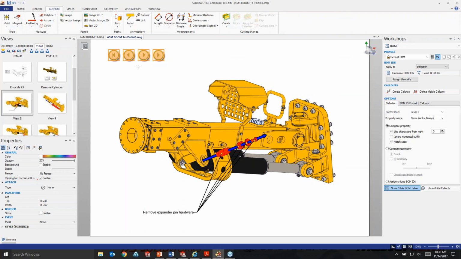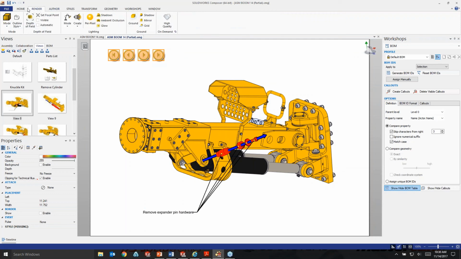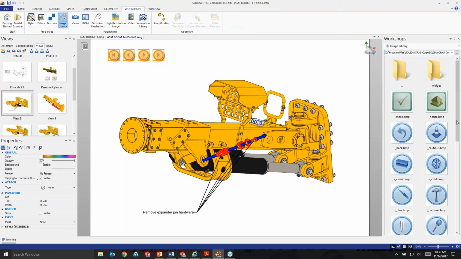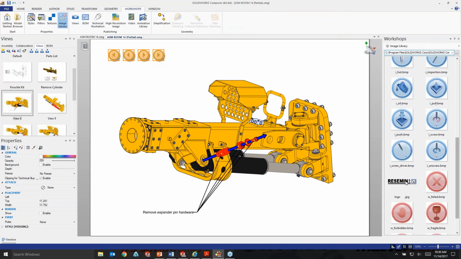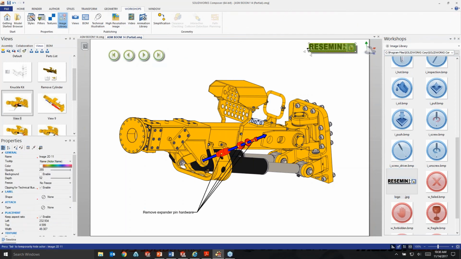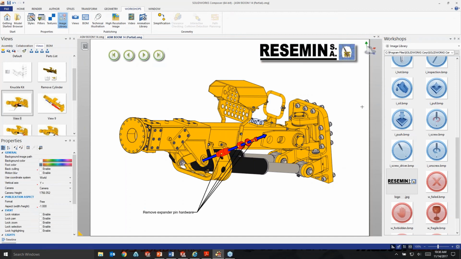And the way that I'm going to do this is I'm going to go back, and on my workshops window, I'm just going to go to the image library. I just want to add an image of my company logo to the top right-hand corner. But I want this image to be interactive. I want somebody to be able to click on this image and take them directly to my website.